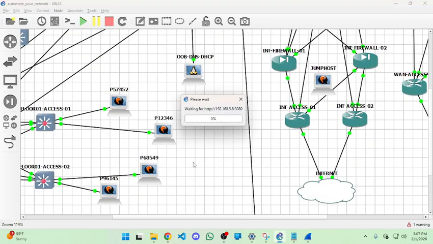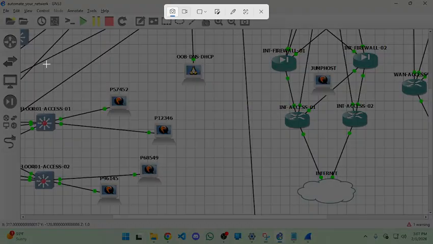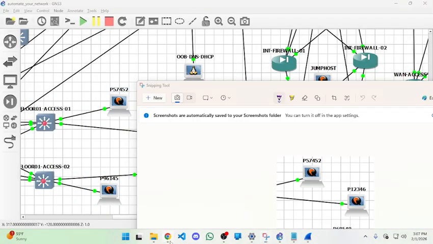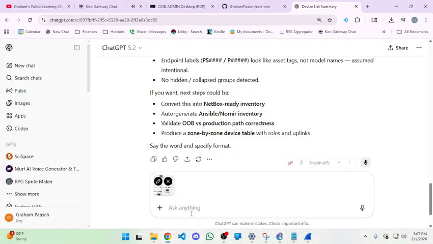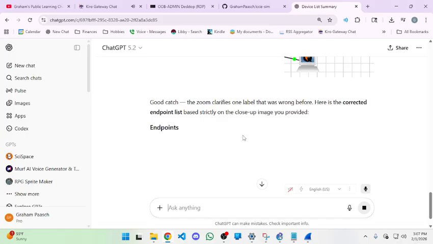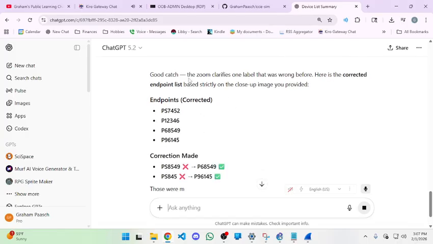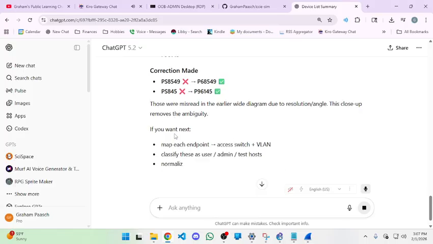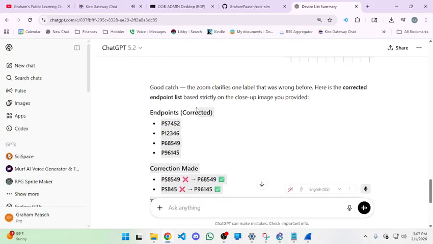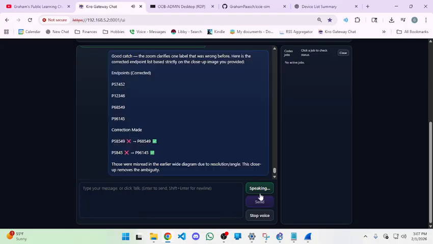Endpoints: PS 7452, P12346, PS 8549, PS 845. Internet, internal security: Internet Ubuntu DS01, INT DS02, INT FIREWALL 01, INT Firewall 02, INT ACCESS 01, INT ACCESS 02, JUMPHOST. WAN: WAN UB1, DIST 01, WAN DIST 02, WAN ACCESS 01, WAN Access 02. Cloud, external, logical.